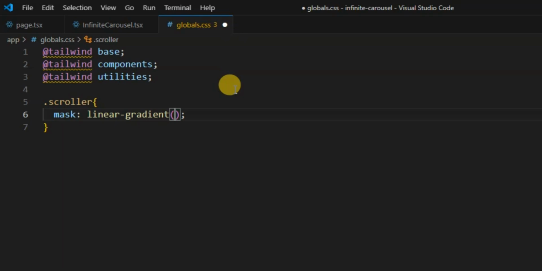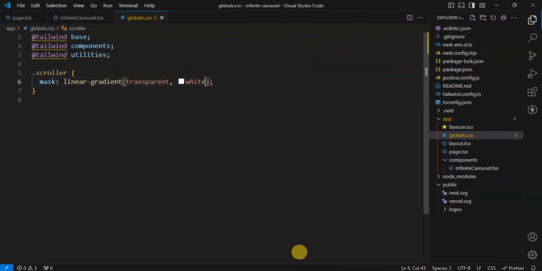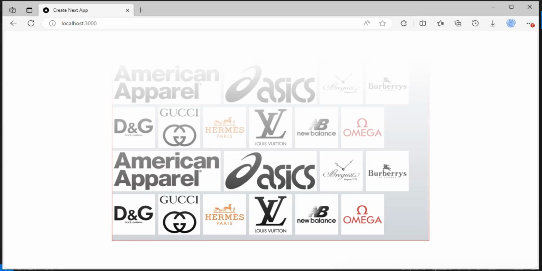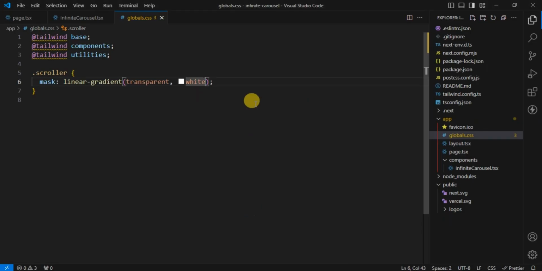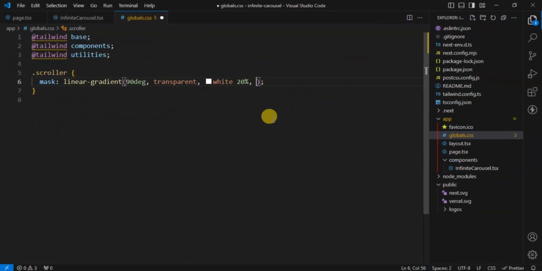We use linear gradient, and inside the parentheses we use transparent and white. Check it out. We should rotate it to be on the side, not on the top, and also mask 20% of the width. Check it out again.